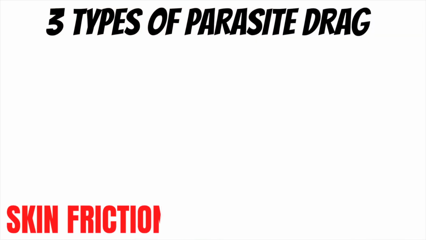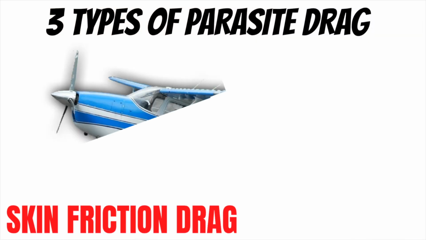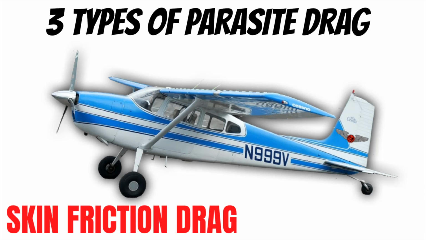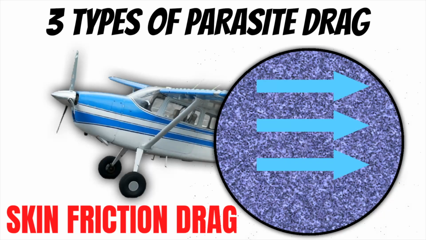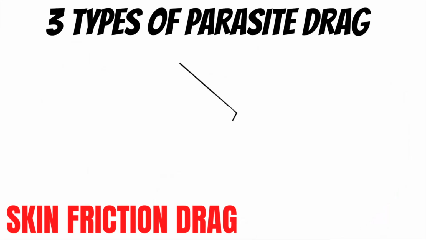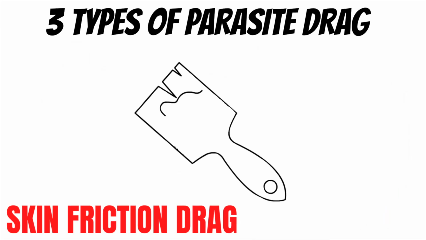Last but not least, we have skin friction drag. This is caused by the rough surface of the aircraft. This might not make much sense, but if we could zoom in and look at the skin of the aircraft with a microscope, what you'd notice is that the skin is not actually as smooth as it looks. These microscopically rough spots can actually reduce the speed of our aircraft, and this is why we paint or polish the exterior surfaces of an aircraft. This reduces skin friction drag, but it is never completely eliminated.